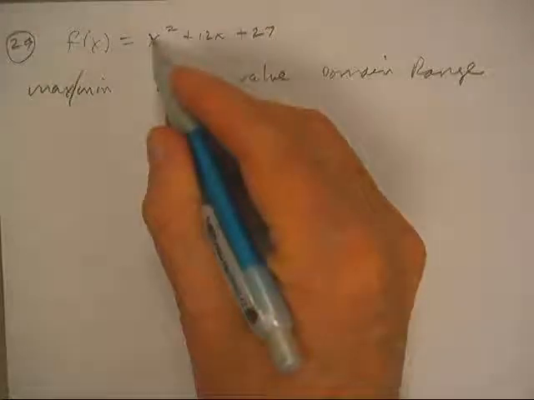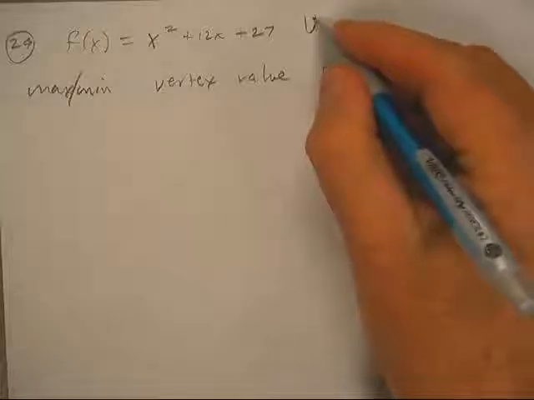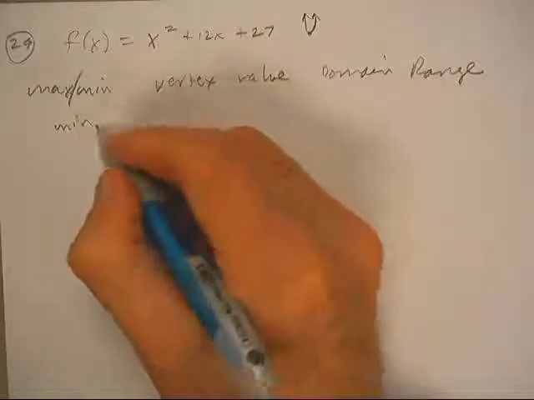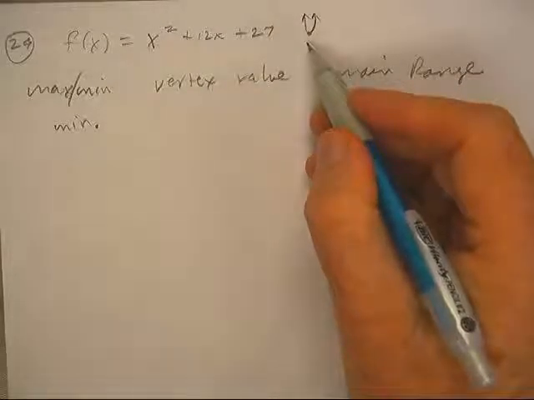Welcome back, here we go on this one. We have another squared, so this parabola, these are all quadratic. This is going to have a min because the parabola is going up.